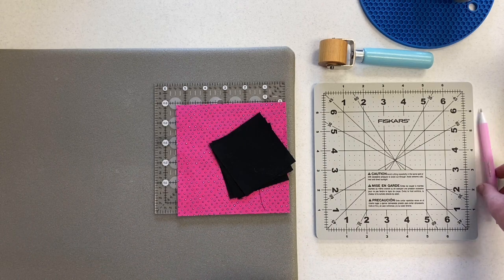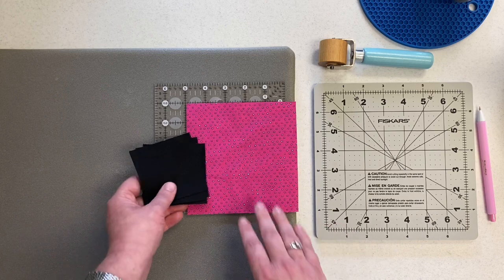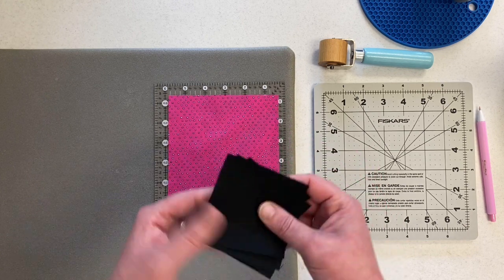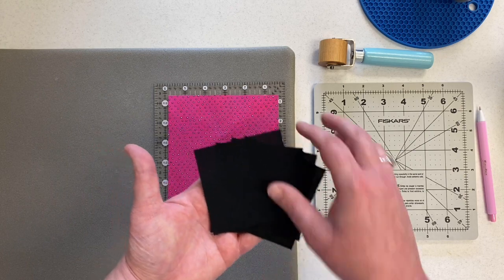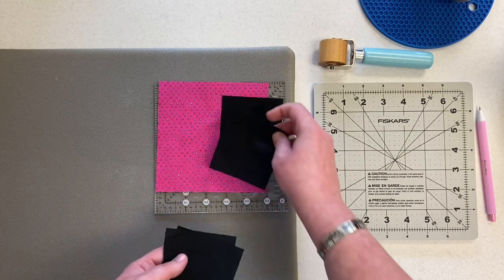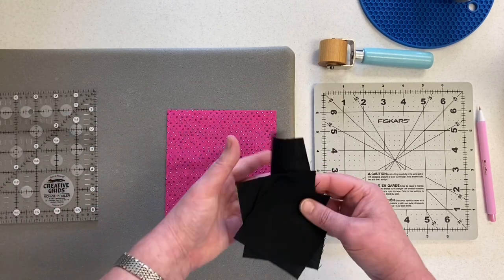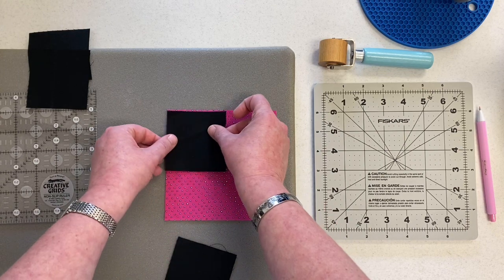So first thing that you're going to do is get your fabric cut to the size that you need. So in this example, I am using a 5.5 inch base, which is ultimately going to be my goose. And then for the sky pieces, or the smaller triangles, I have 4 3-inch squares. So again, 5.5 inches squared, and then 4 squares that are 3 inches. So what we're going to start by doing, I'm going to take 2 of my squares, and I'm going to place one right here in the corner.